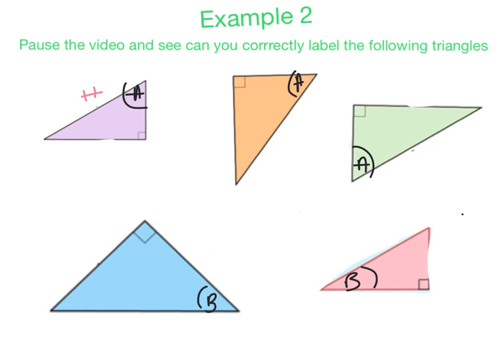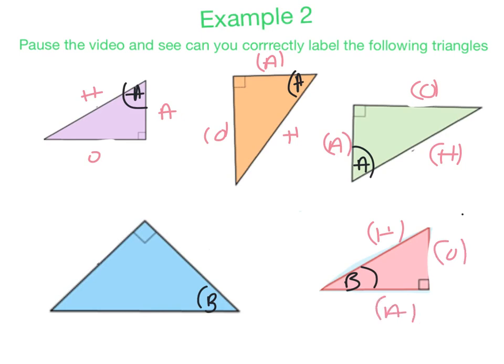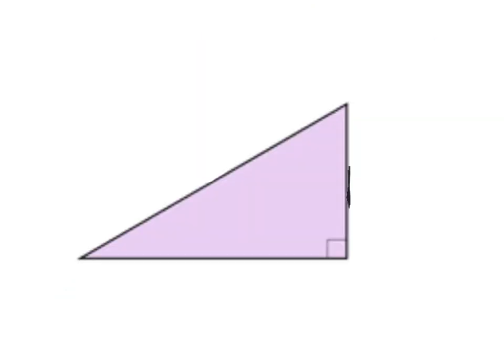Okay, so I've got hypotenuse, opposite, adjacent, hypotenuse, opposite, adjacent, hypotenuse, opposite, adjacent. Go down to here, so I've got this my hypotenuse, this my opposite, this my adjacent, and then hypotenuse, opposite, adjacent. Okay, so it doesn't matter if you put brackets around them or not, but hopefully you've gotten the hang of that now.